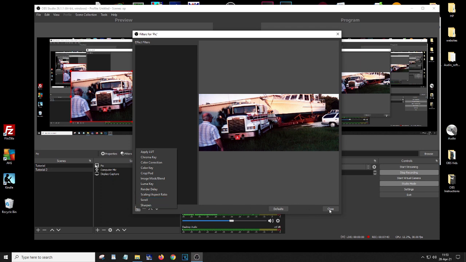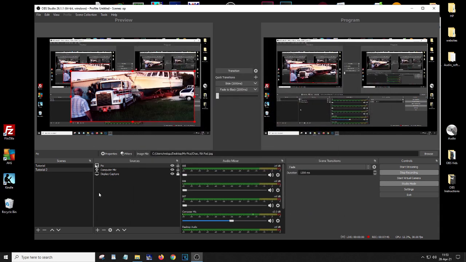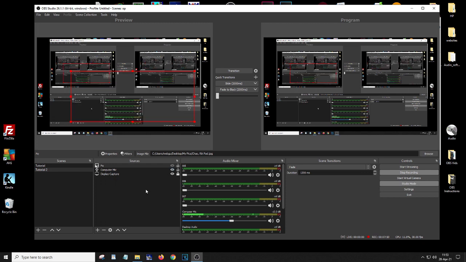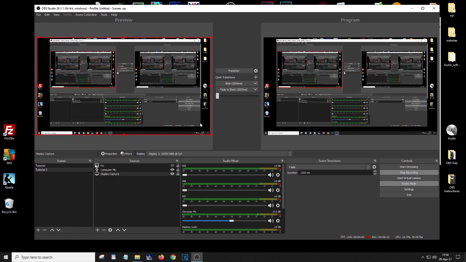But I don't need to add anything to that, and we'll just go ahead and make it not visible. Now if I lock it, the little red frame is going to go away. It's preferable to lock everything, because if you don't, you can mess things up pretty good. I know, I've done it.